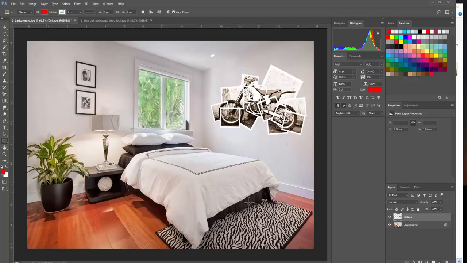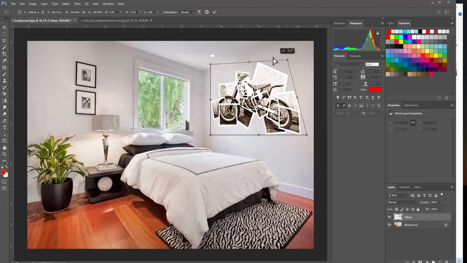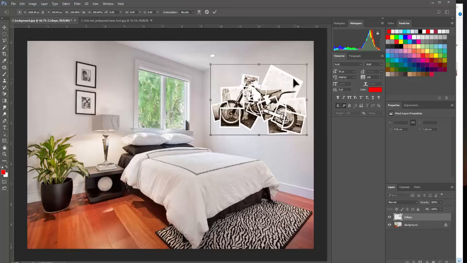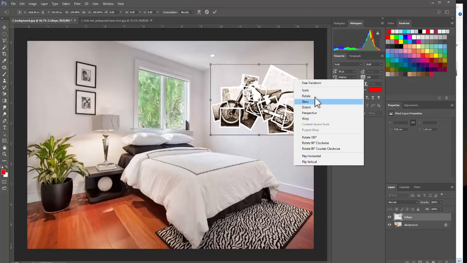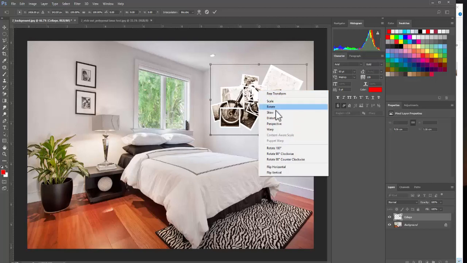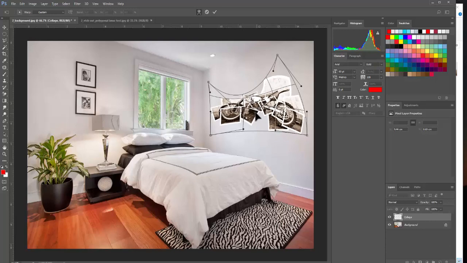In the collage layer here, press Ctrl T. There are a few methods that you can do. One is the free transform method, like what I pressed just now. I press Ctrl, I can edit whichever point I want. I right click again, I want to skew, I can skew it. Right click again, Distort is the same as free transform. Warp tries to warp within the guiding boxes. Okay, escape.